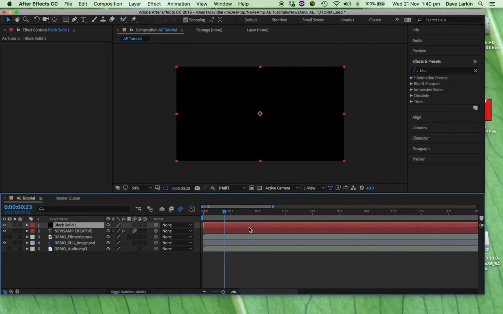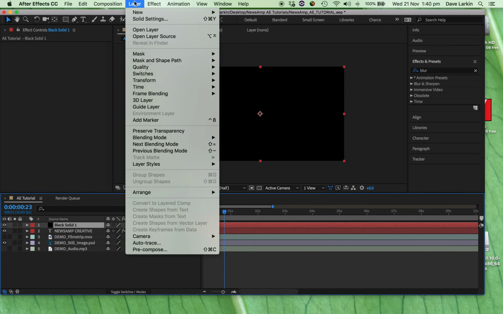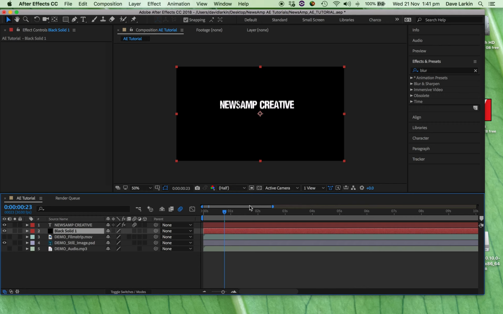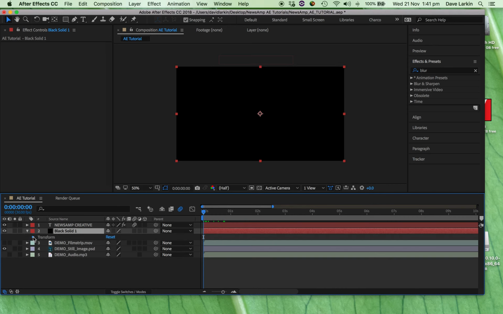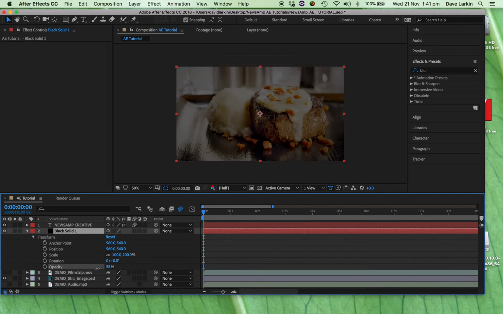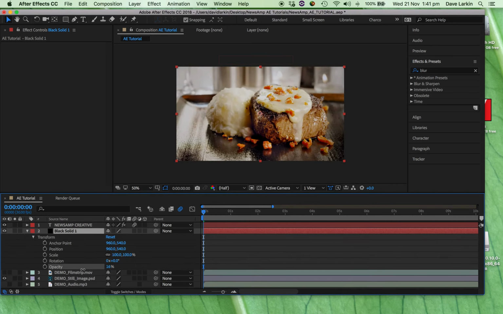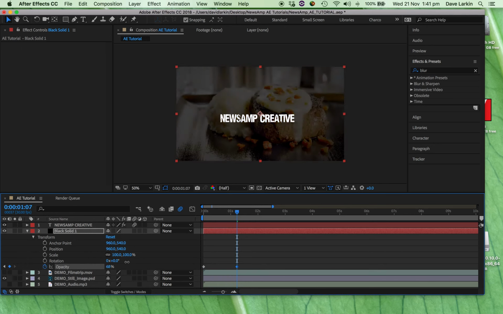So select our layer and go send layer backward. Right. Now we don't want it fully black, we want it about 10% black. So we'll just open up our transform controls and make the opacity, let's start at 0. And by the time the text comes in, we want it to just be a little darker so we can read the text. Look at that, eh? Now our text looks beautiful.